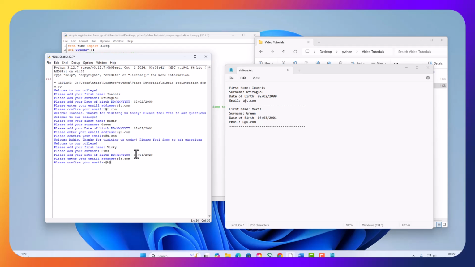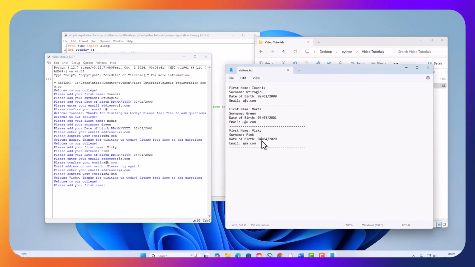Let's put b.com. So the validation rule will kick in. Yeah, that's great. So we're going to say a@a.com, a@a.com. And if we wait a little bit, we should be able to see. Yeah, I've just clicked on it, and then I can see the data is recorded.